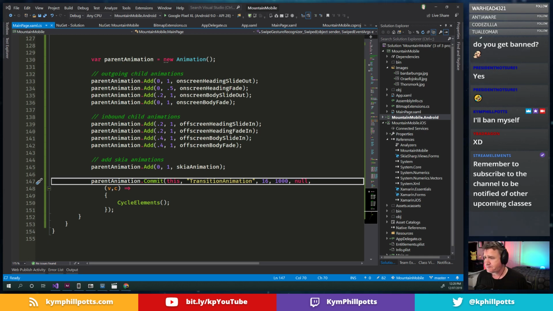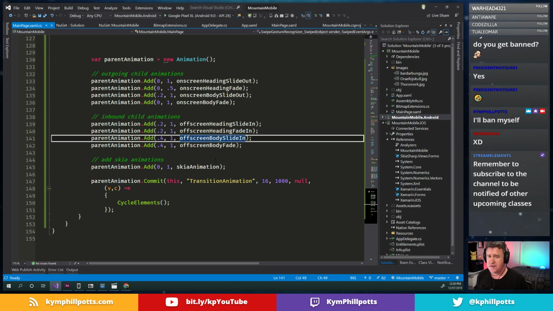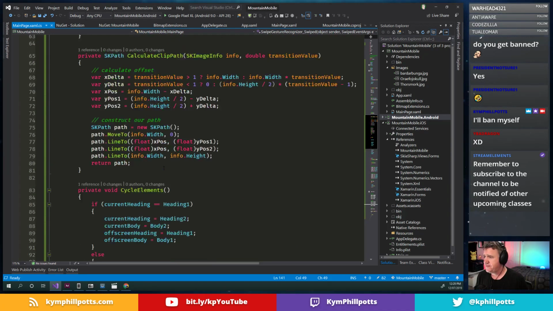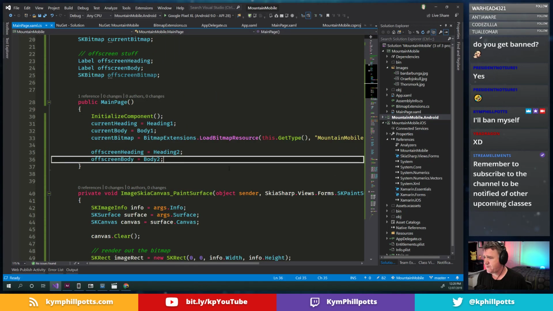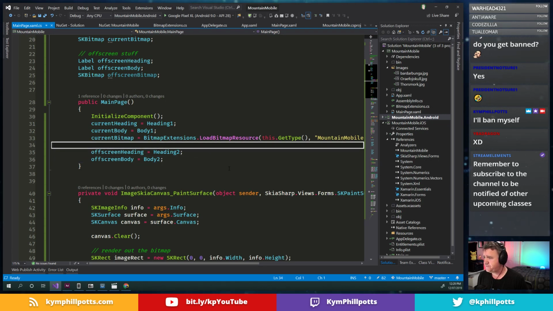All right. So we want an image, right? We want another image. And we want to put an image in here. Let's just do it really cheeky to start with. Let's just load up another image.